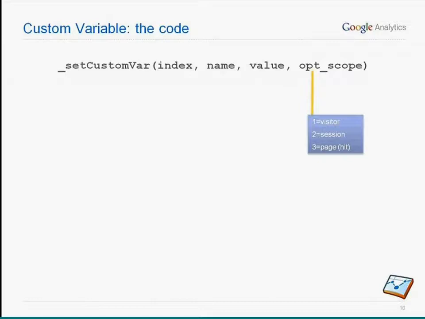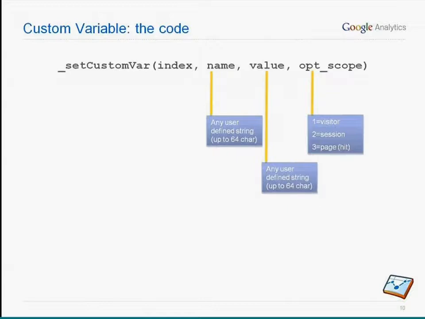There are 3 valid values here. 1 is the visitor scope, 2 is session scope, 3 is page scope. And then you can also set any arbitrary defined string for name and value as long as the name-value combination has no more than 64 characters. For most practical purposes, that is plenty of characters for most words you would like to decorate a page with.